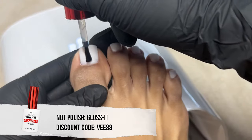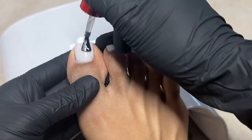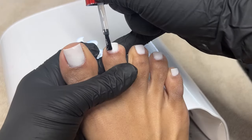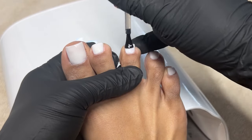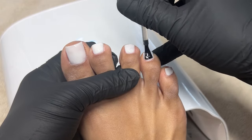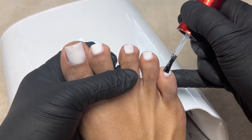But another really good alternative is the stain resistant top coat from Young Nails. I typically use that, but I took it to the salon so I don't have it here at my house. That stuff is so good for white toes. It keeps it so sparkly white. And you don't have to worry about them getting dingy or yellow or anything like that. Popping that in the light for a full 60 seconds. I'm adding some cuticle oil from my collab with Profiles Backstage.